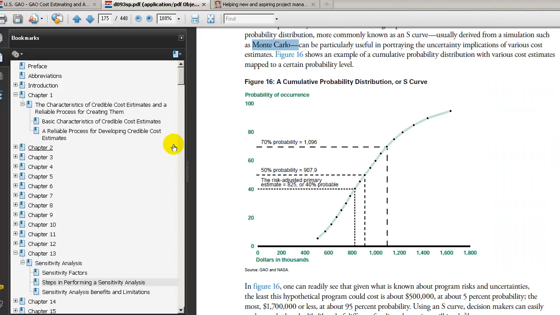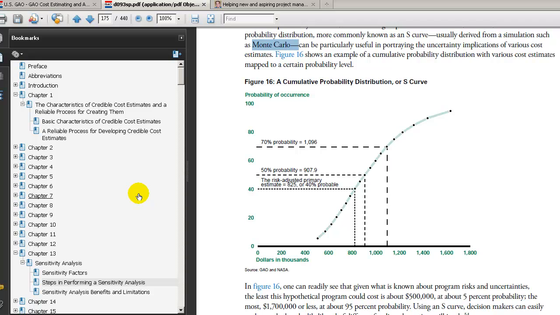It's a PDF document, pretty big, 440 pages, and there's a lot of useful information in here. Now, it is really useful if you're working on large projects, especially large government projects. This is really written from the perspective of being a guidebook for a federal auditor.